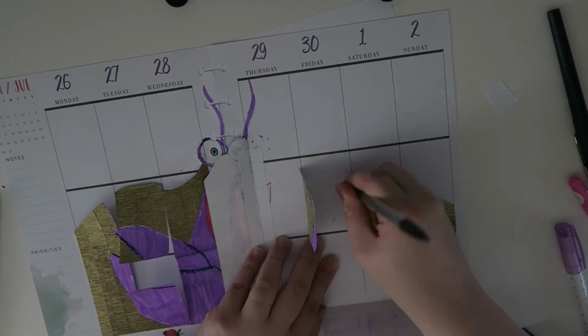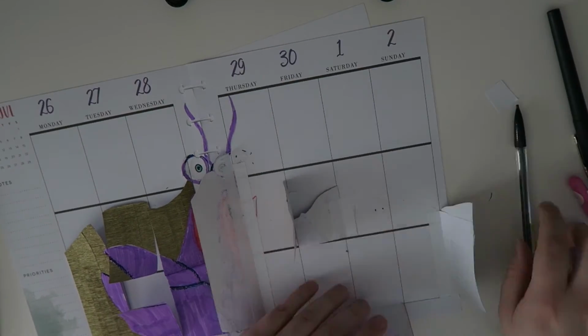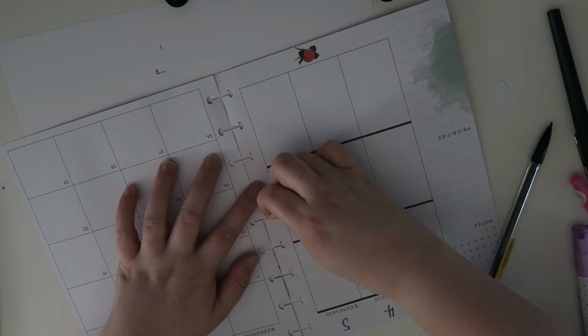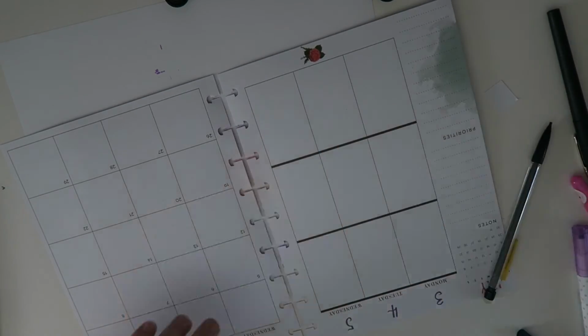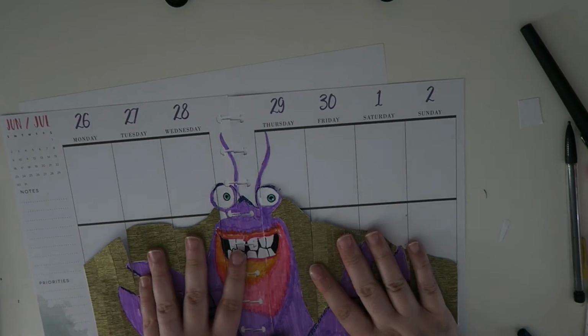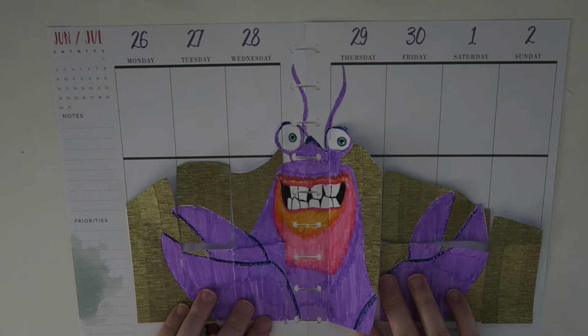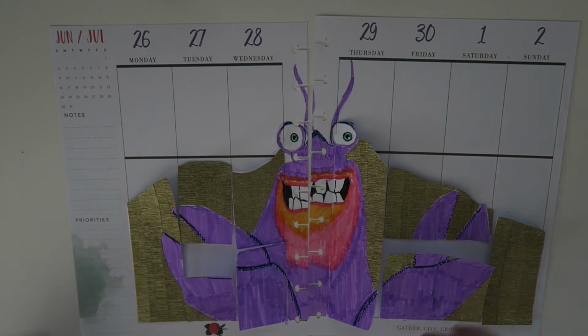Here's kind of a little demo of how everything works out as I'm trying to erase the additional pencil lines. And I don't know if I show it on here, but I did actually decide to lay down some paper to kind of cover up the other areas and to try and keep it cleaner.